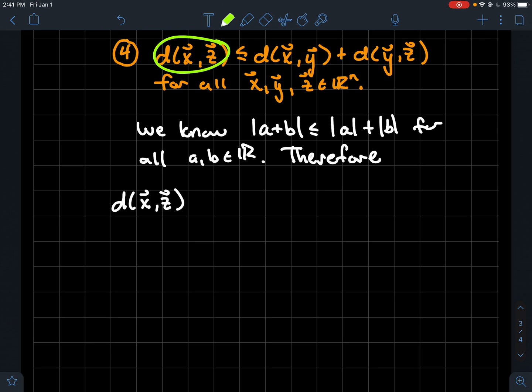And so here's what we're going to do. Let's take a look. Let's start here. The distance from x to z, those vectors, well by definition, it's this. So we're just writing down the definition of the metric you're playing with and write it down. And now we're going to start playing around.